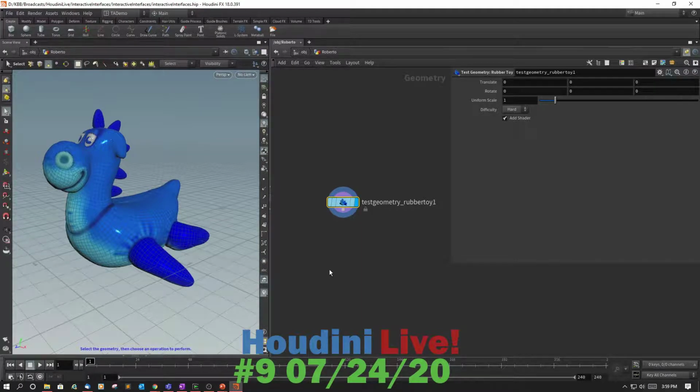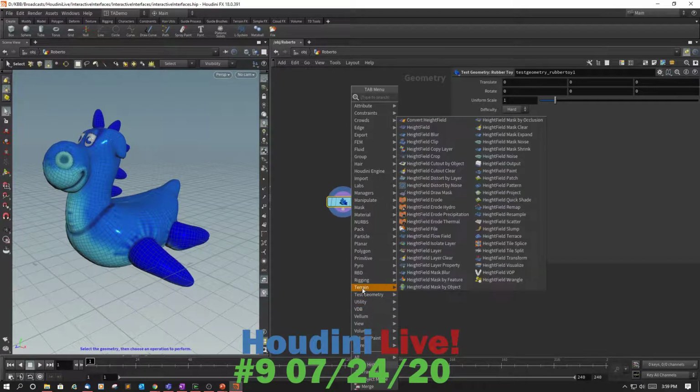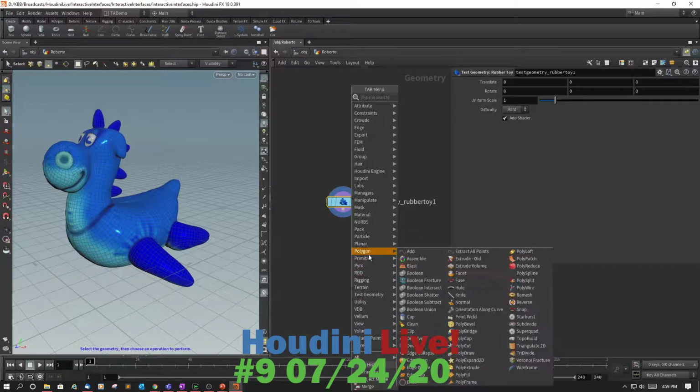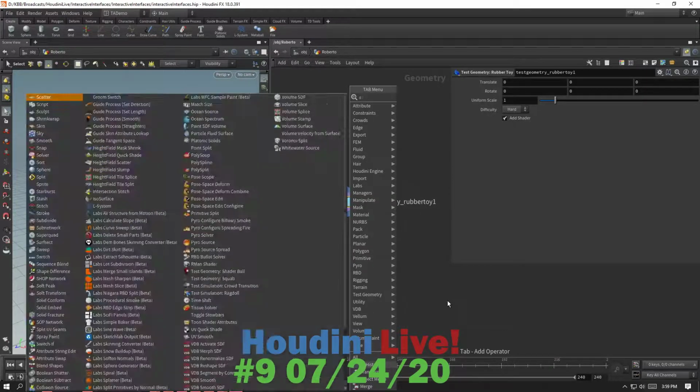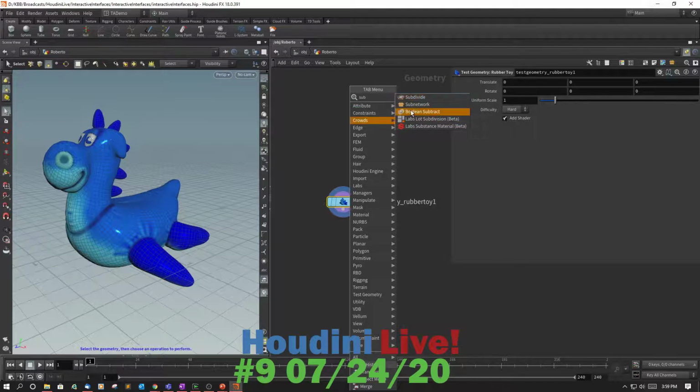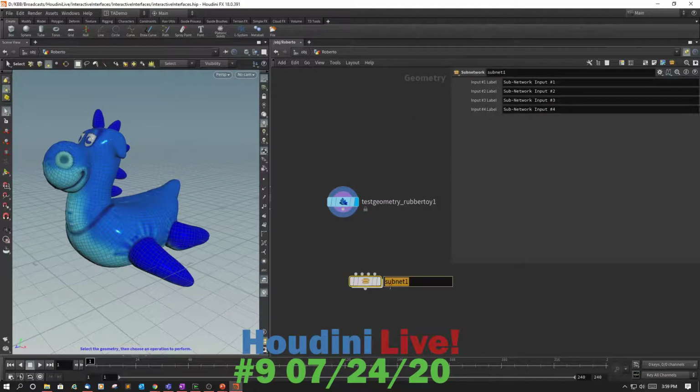And so what we're going to do is, instead of creating the digital asset on the model or the object level, we're going to create it on the SOP level. The interface causes a little bit different changes, but ultimately it's still the same. So I'm going to call this the chopper. I'm going to lay down a subnetwork, and I'm going to call this chopper.